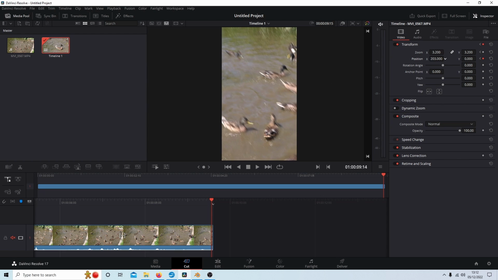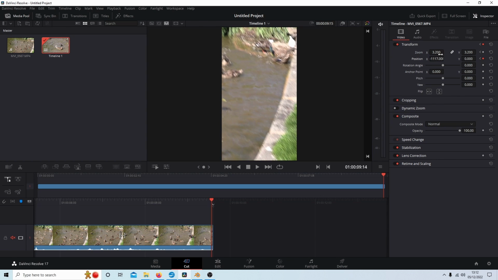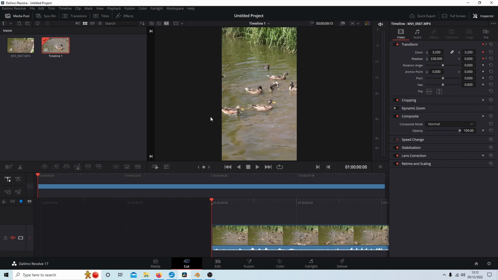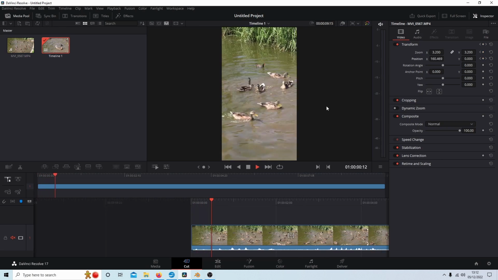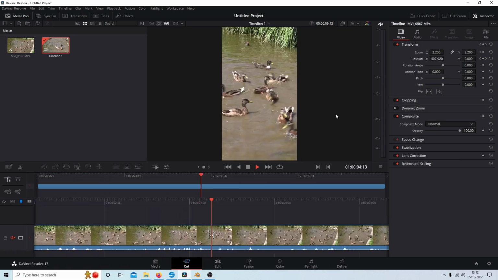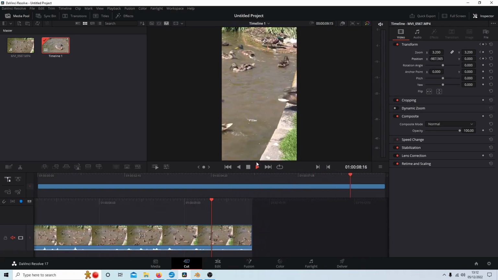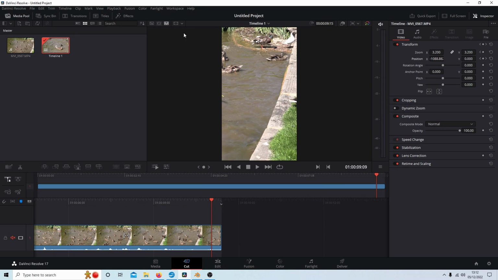And in this instance now, if I drag this over, I probably should have cut the end of this video clip. It's a bit blurred here, but this will do. It will also set another keyframe. So if I go back to the beginning, this is now panning. And that's basically all there is to it, really.